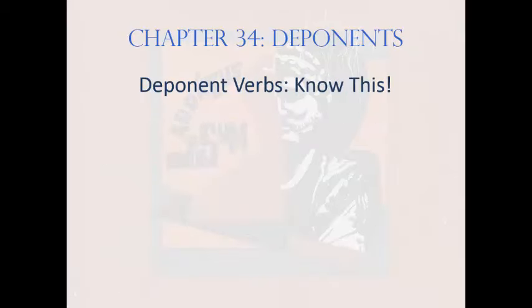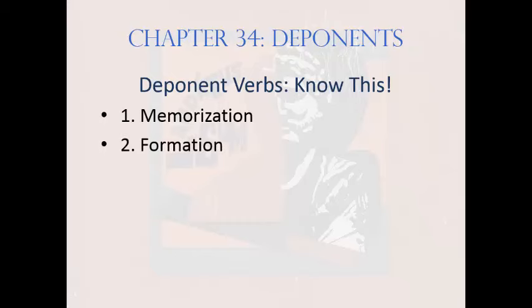So, Romuli, know this. There are 6 things you have to be aware of or do when facing the deponent dragon. First, memorization. You just have to learn which verbs are deponent and which aren't. Second, formation. You need to know how to form deponents, but trust me, it's not hard. Third, expectation. Do they take agents or objects? I'll let you think on that for a while. Fourth, participles. Latin is missing several participle forms. So what do you think the Romans did about that?